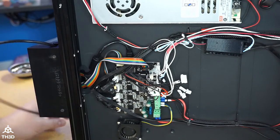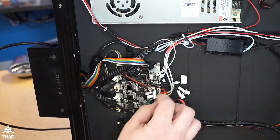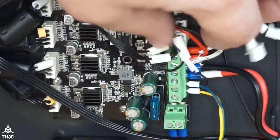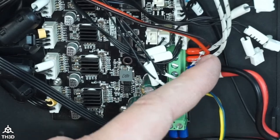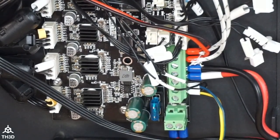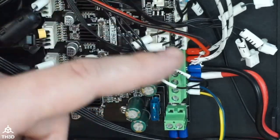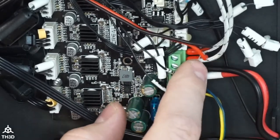All right, so let's get into this. I wanted to point out differences between my build and what you're going to see. If you notice, there are two sets of wires going into the hot end output. The thing you have to pay attention to when you're working on this printer is that they do share power lines. You have to make sure the positive and negative are correct. If you do not put the positive and negative correct, you will damage things. So before you start, I would recommend taking a picture of your machine and making sure that you know what is positive and what's negative.